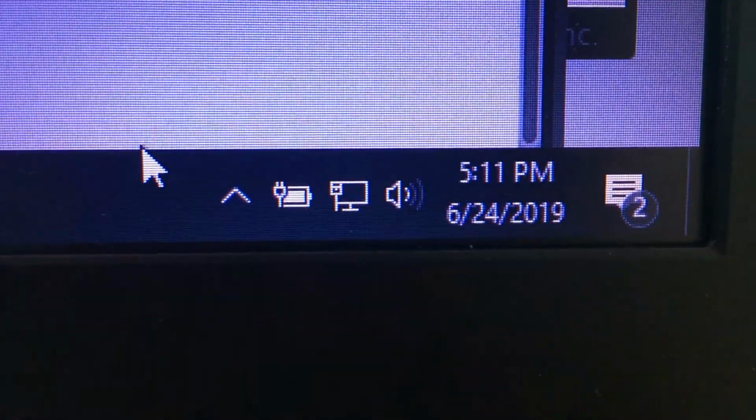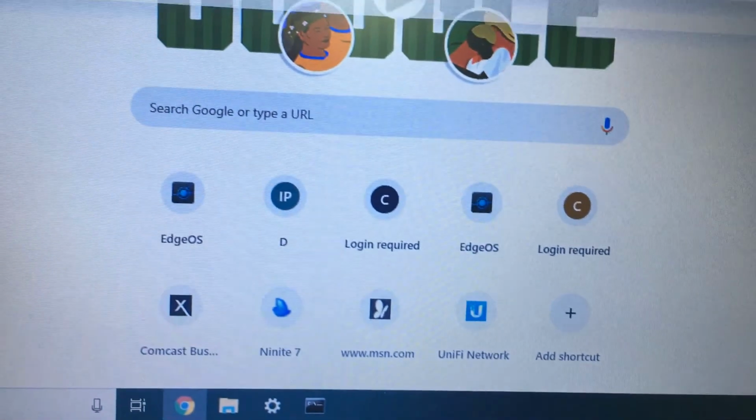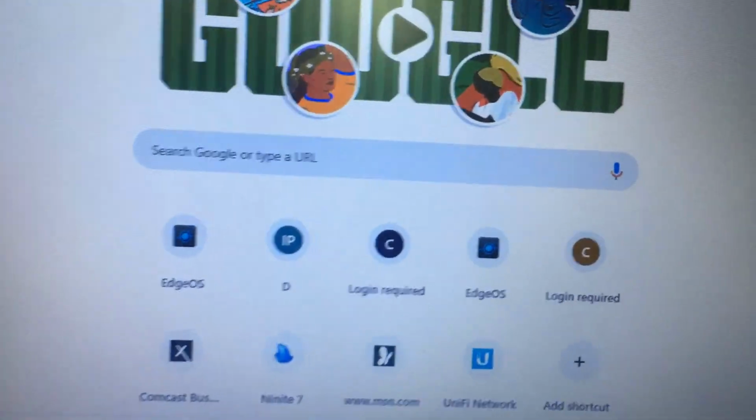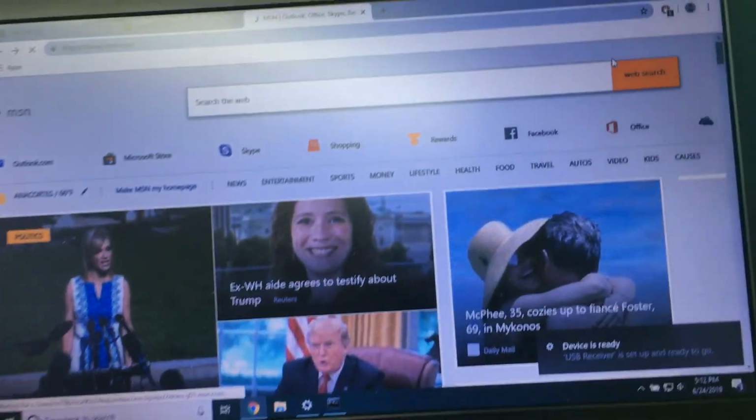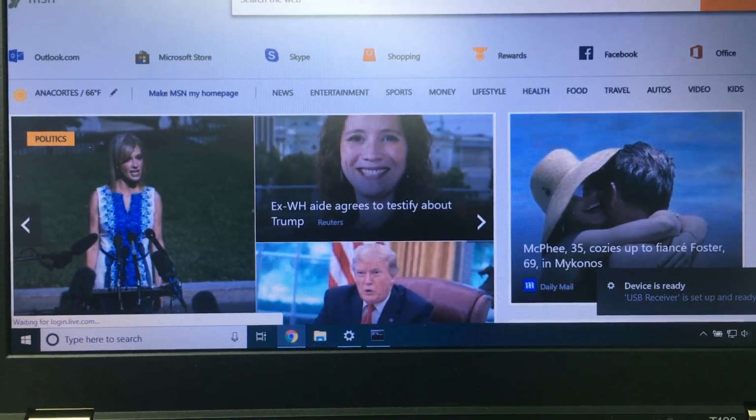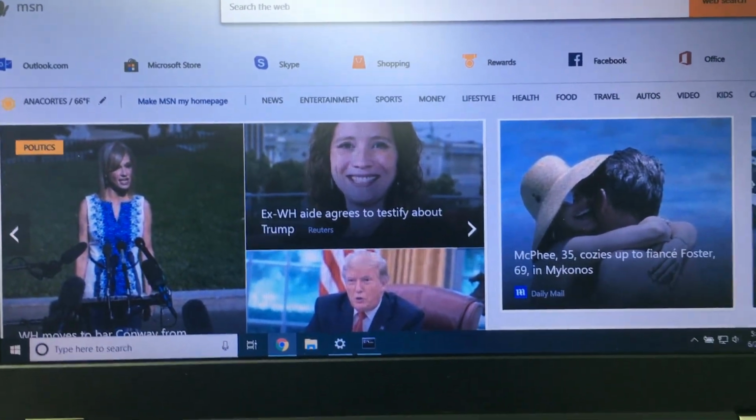All right, now you notice as soon as I did that, I got a clean bill of health on that Ethernet port. It went from yellow to black, and now I expect to be able to get on the internet. Voila. So that's what we need to do at the client location with their static IP.